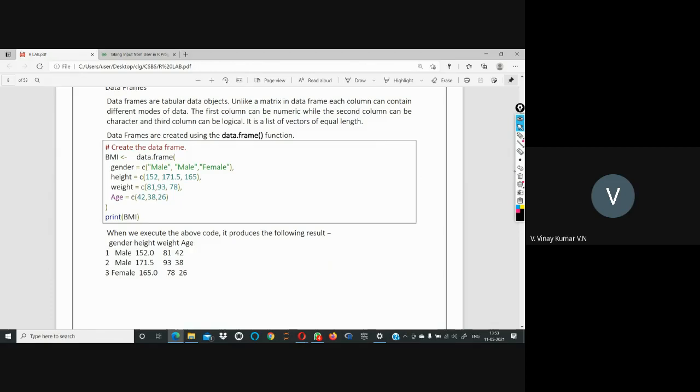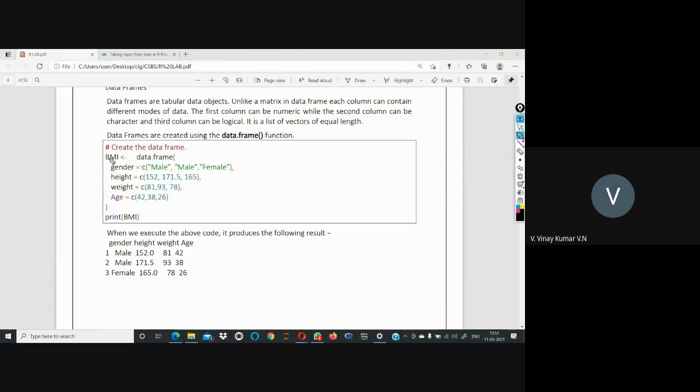Like the student database, we store the data in terms of rows and columns: serial number, student ID number, student name, department, year, age, how many backlogs, CGPA, attendance percentage, like that. The same way we are creating the data frame here.